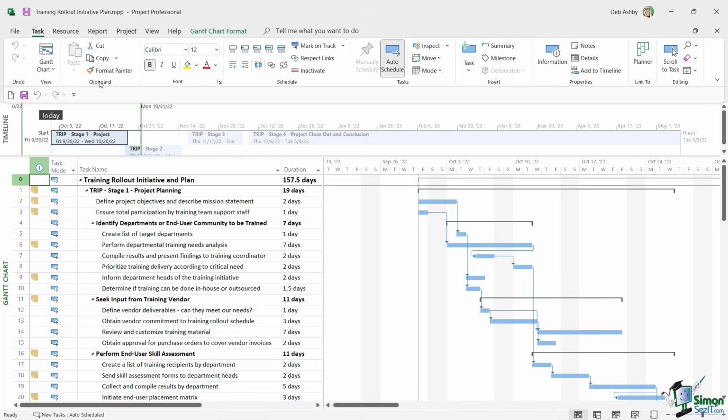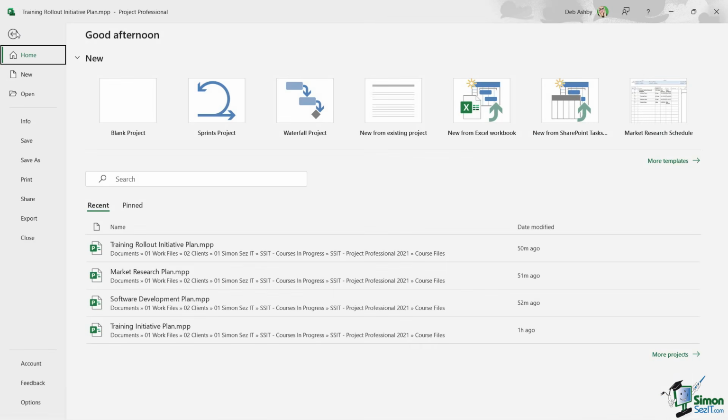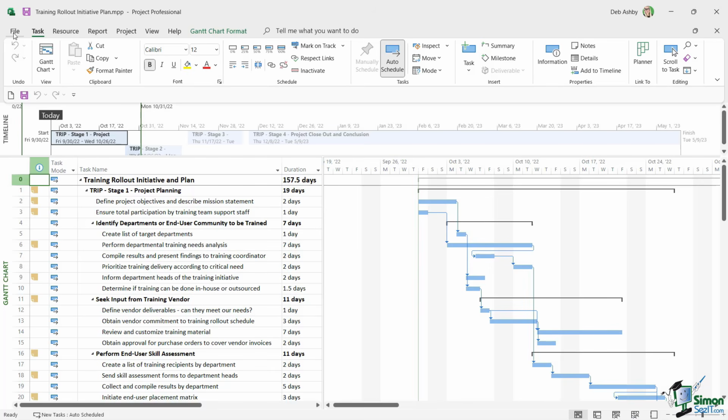You can see right at the bottom we have the group names, so undo, view, clipboard, font, schedule, and so forth. Now those groups are really just there to make it a lot easier for us to find exactly the command that we're looking for at any given time. We also have a File tab at the top, which takes us into what we call the Backstage area. We'll talk about this in more detail in the next lesson. For the time being, let's just click the back arrow to take us back to our main window.